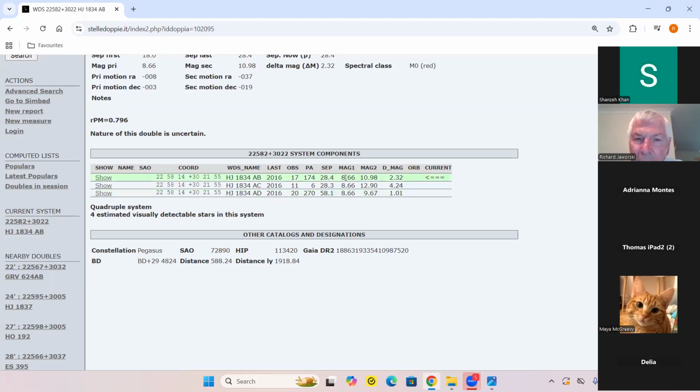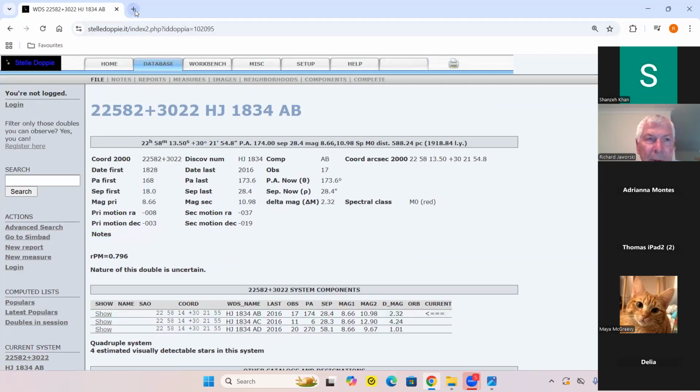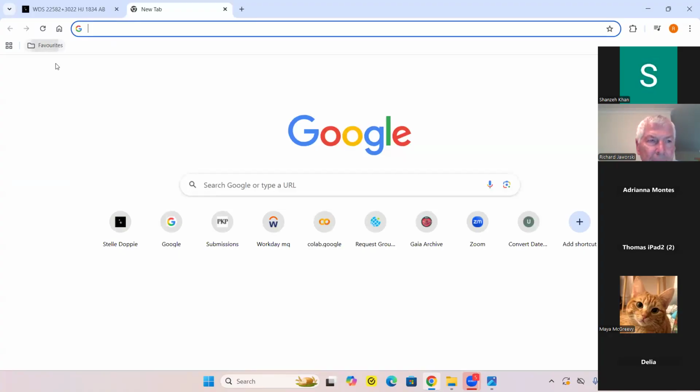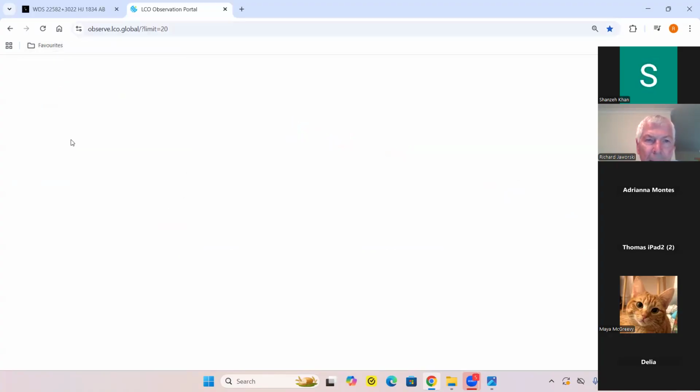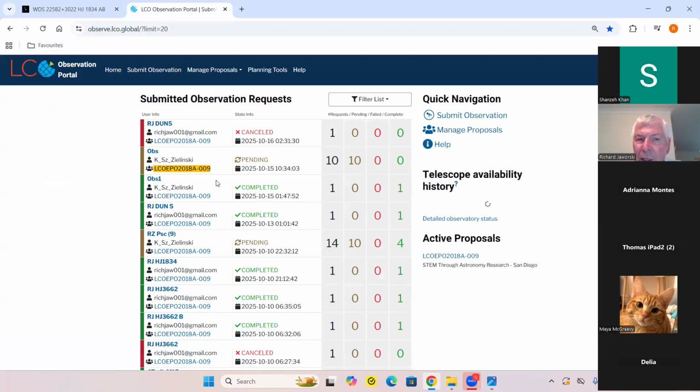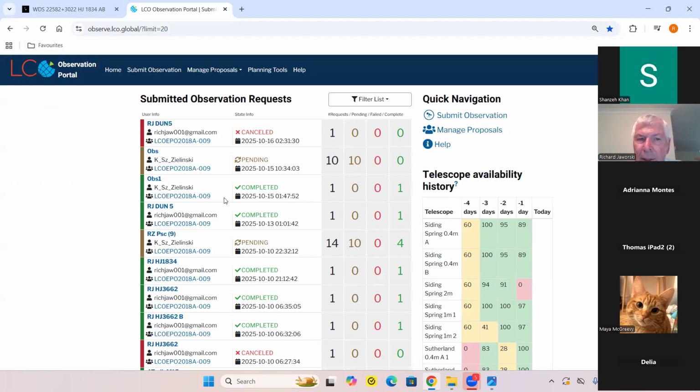Okay, so here we've got an 8.66 magnitude star, a 9.67 magnitude star, a 10.98 magnitude star, and a 12.9 magnitude star. So we're looking at AB. So what do we do? We go to LCO. As I said, normally it would ask you to log in and it would log you in. And now we're going to submit an observation.